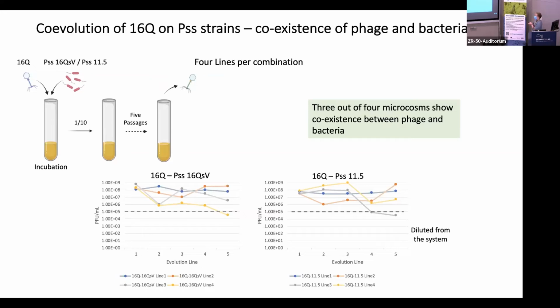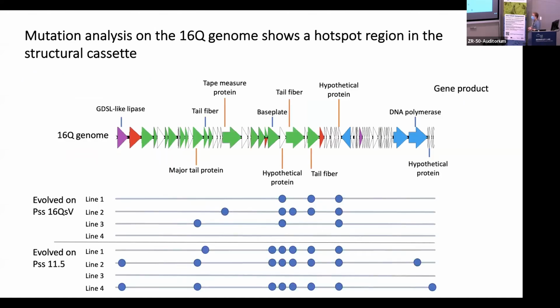So we collected our phages from this system because, of course, we were curious to see whether mutations are accumulating in these phage genomes that give us a sign that there is indeed a local adaptation happening in this coevolution experiment in vitro. So we whole genome sequenced our phages from every line, and we were very happy to see that indeed we found mutations. I was thrilled to see these mutations. I've done a lot of coevolution experiments, and this was actually the first time that I really saw mutations happening in my phage genomes. So I was super happy to see it last week.